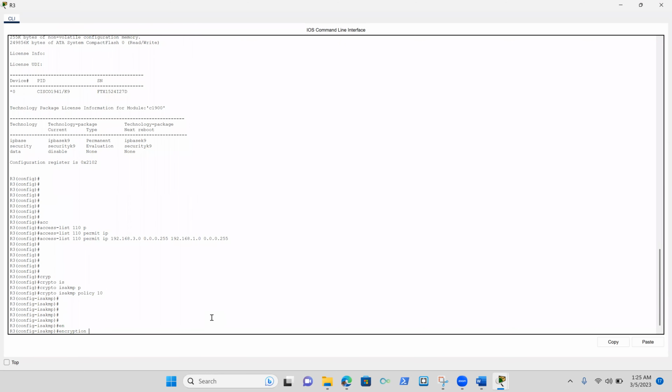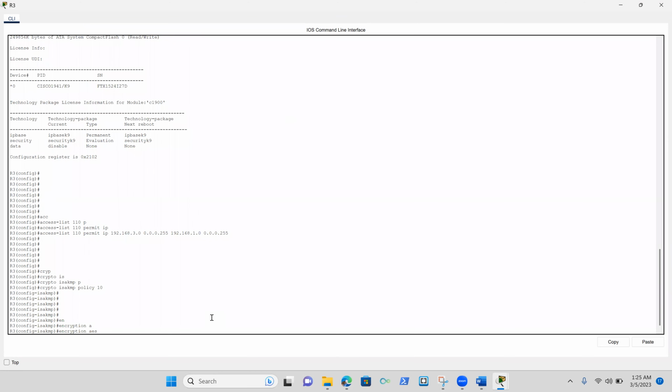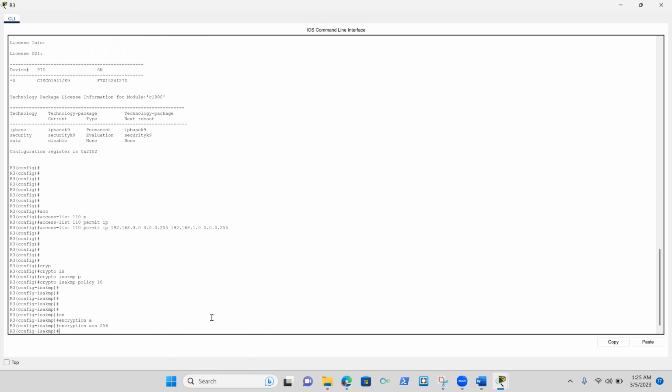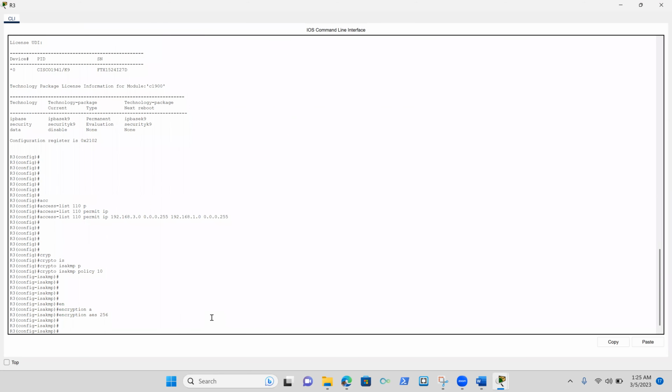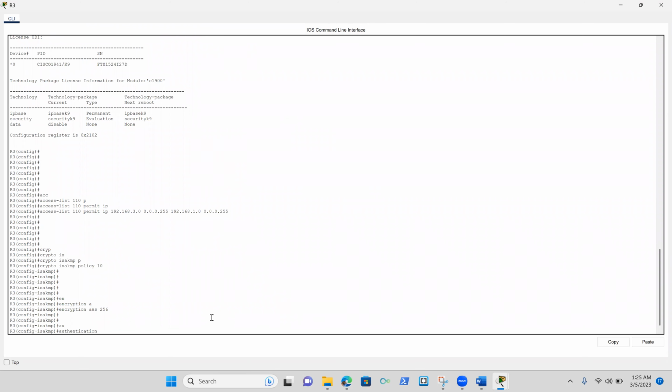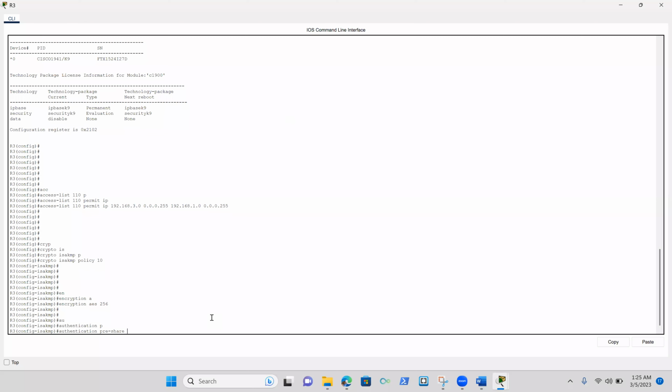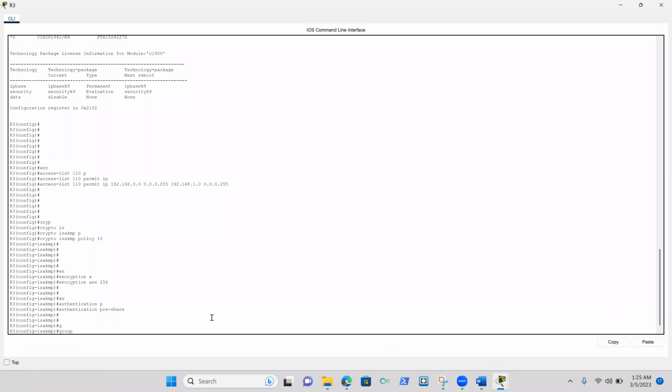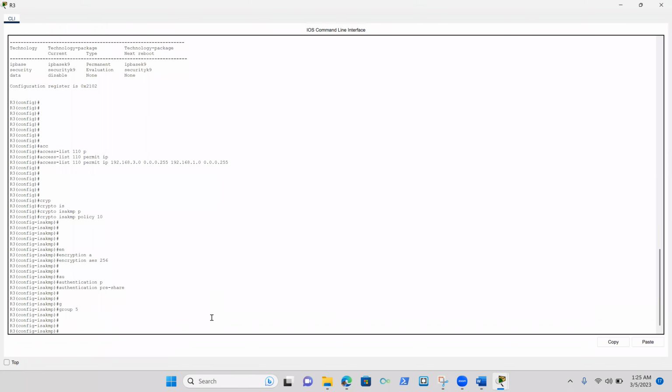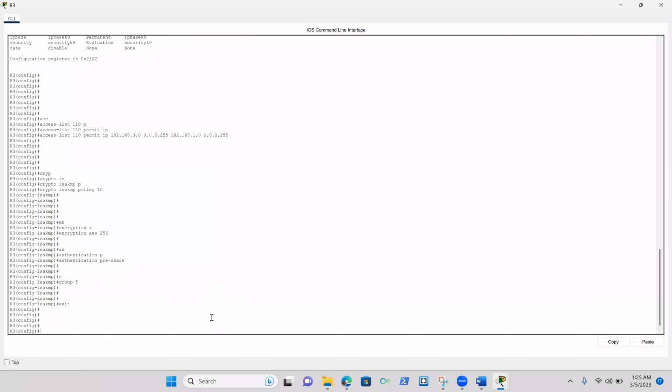We could do encryption AES 256. Then we could do what? Authentication, let's remove this, pre-shared. We could do group 5, and then we exit out.